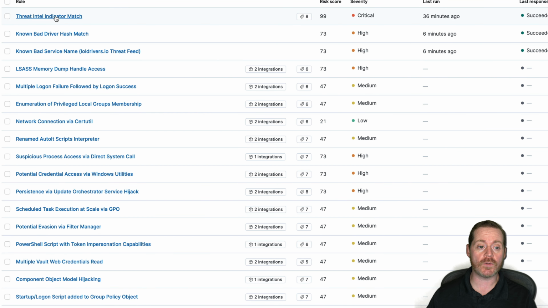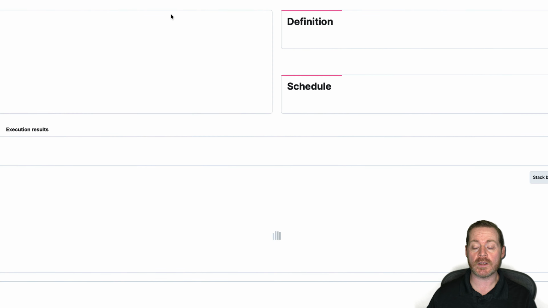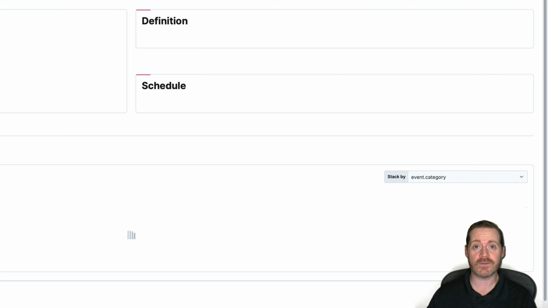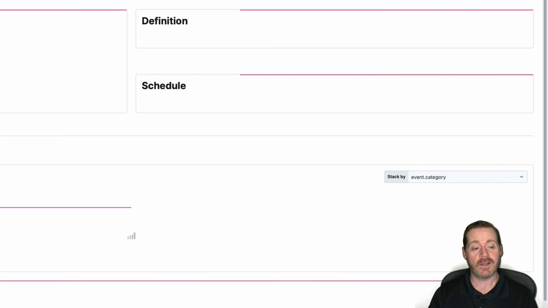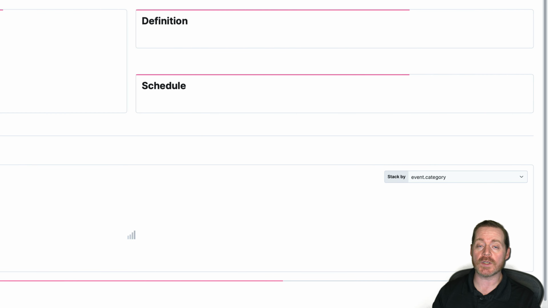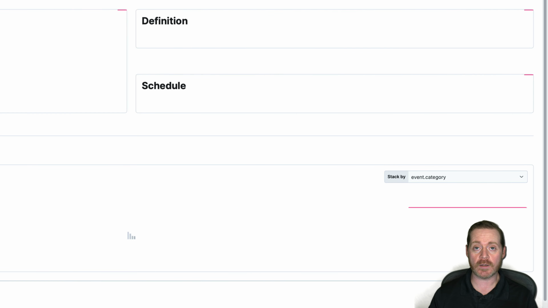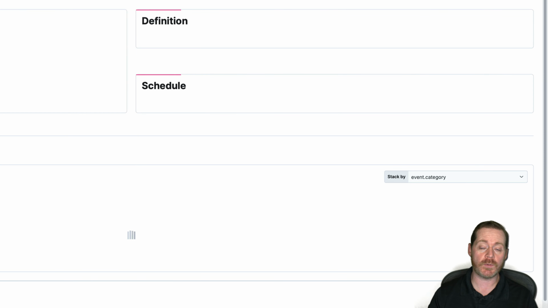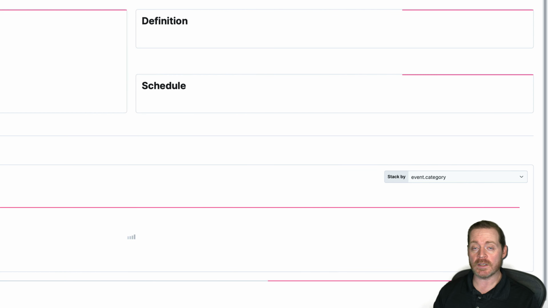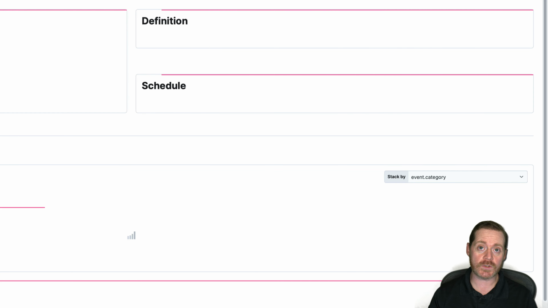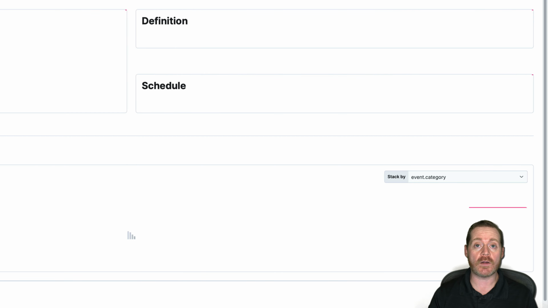The other rule that can do this by default is your threat indicator match rule. I don't think this one is going to take as long to load. It may. If it doesn't, I'll just cut it off here. But this one will match anything that is in your threat indicator feeds across any log that comes into the system. This one is a very wide rule. It's also harder to control from a use case perspective because you may see an indicator match, but unless your analysts know exactly what to do after that, they may not. They may not know what happened, right?